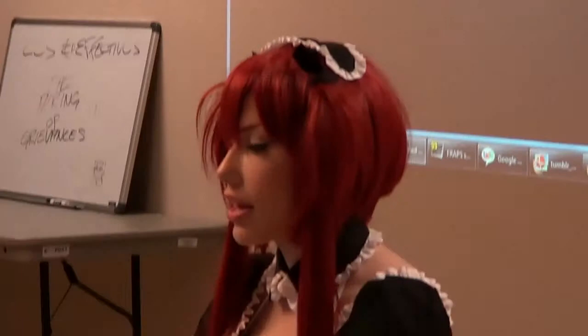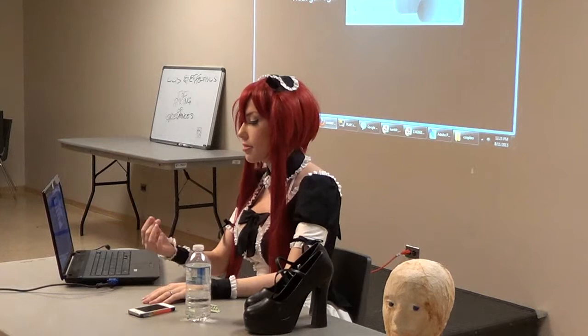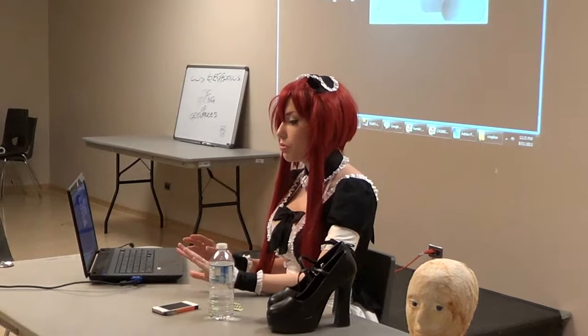So when you get started sculpting, you're going to need clay. I personally like monster clay. It's what Steve Wing uses. He actually introduced it to me. It's oil clay mixed with wax. So if you heat it up, it gets really runny, kind of like milk chocolate. But then when it cools down, it gets really firm, so you can do a lot of detail work into it, and it's really easy to work with.